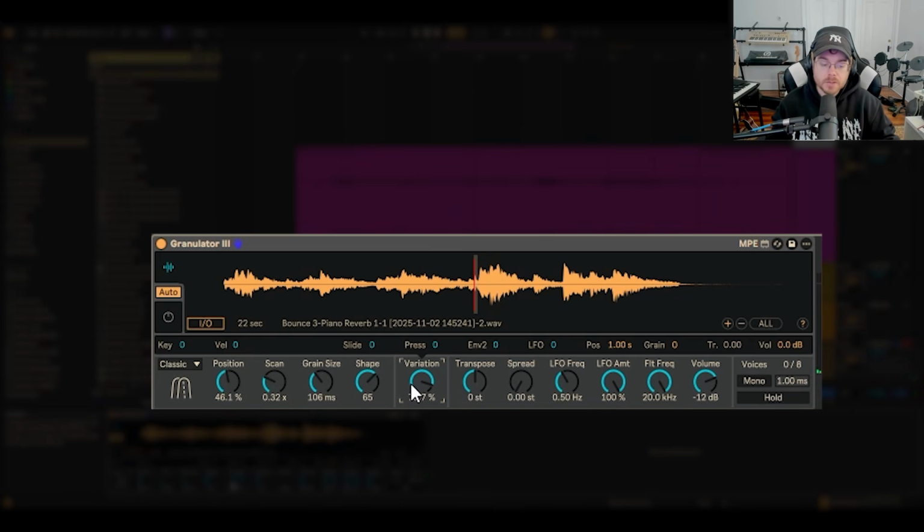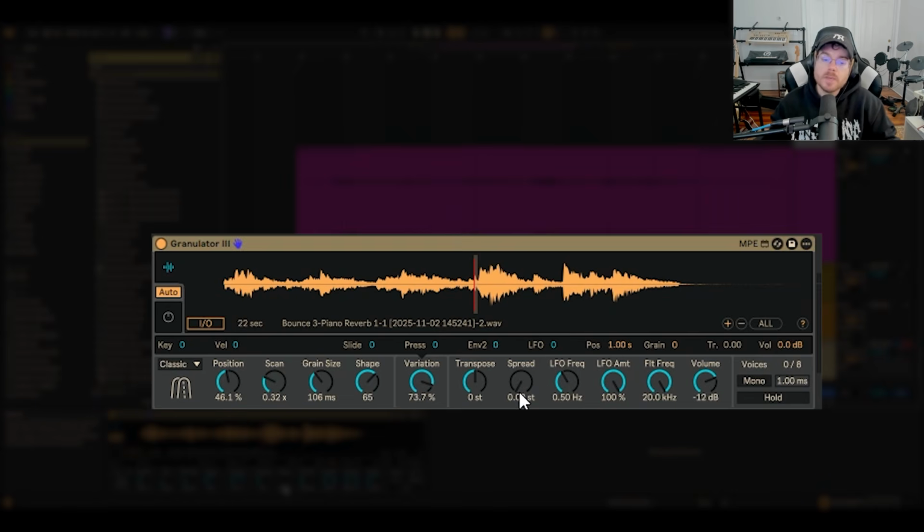So you turn up variation, and at a lot of settings you're just getting this sort of thing where it's basically modulating the position when you think about it. It's just moving unpredictably now. And with a piano, which has a very transient sound, it gets very fluttery, which is something I think is really cool. And you're going to see in a second why it can work very well. So I'm just holding down the key and I get a really cool sound. Very unpredictable and glitchy.